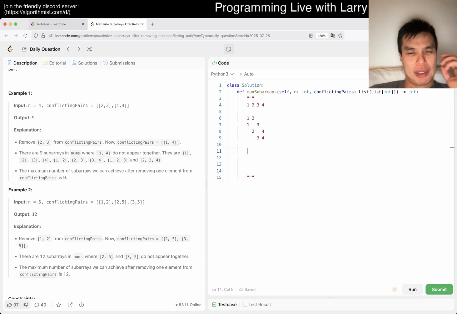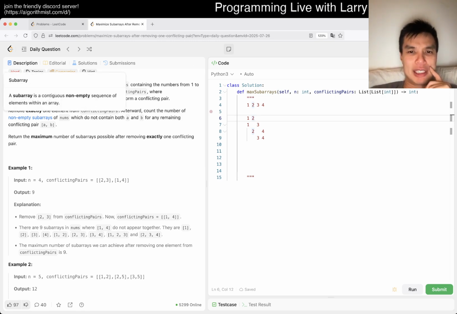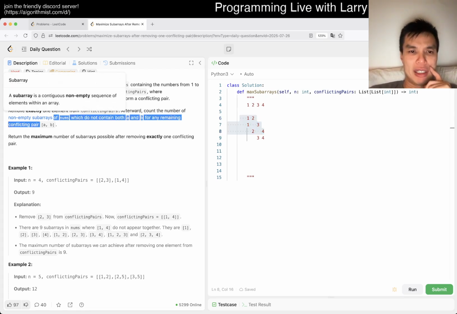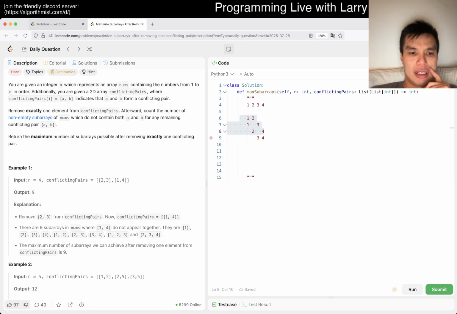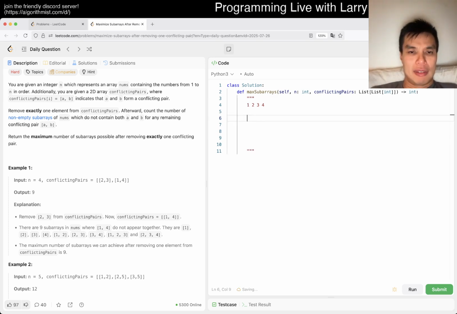Does that mean we could put numbers? That means for each one that has the number 2. Wait, this is wrong. I misread this. This is a subarray, right? So that means that if we don't remove anything, then we have 1.